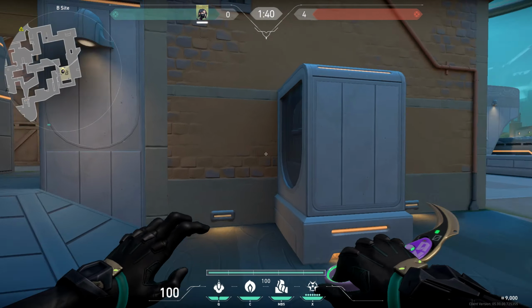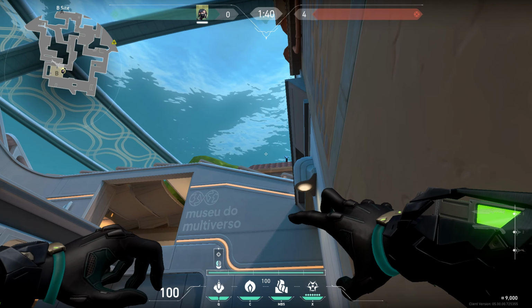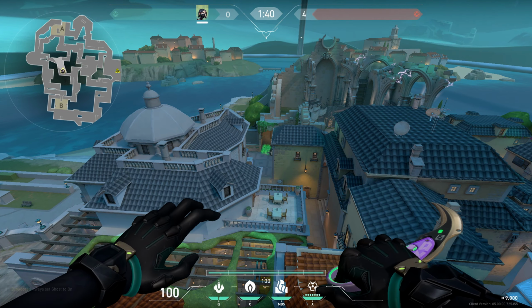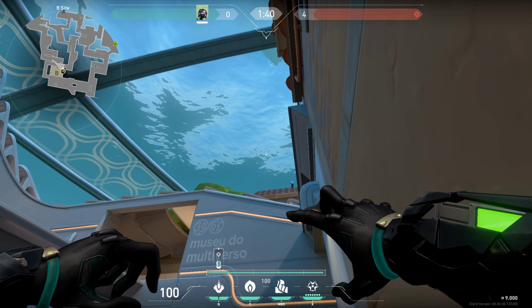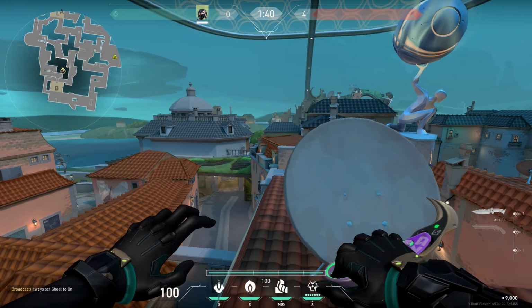For your pre-plant lineups from B side, you want to stand next to the generator, aim your toxin bar right here, do a jumping left click, and this will land in Kabi. To molly A default, you're gonna stand next to the generator again. Aim your crosshair from the snakebite ability right here. Do a jumping left click and this will cover default.